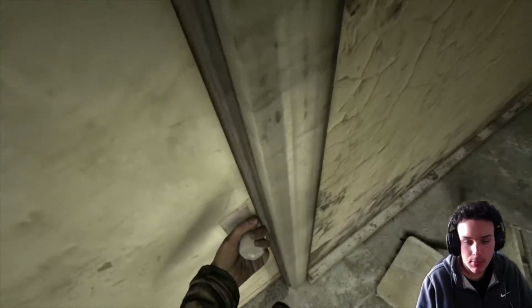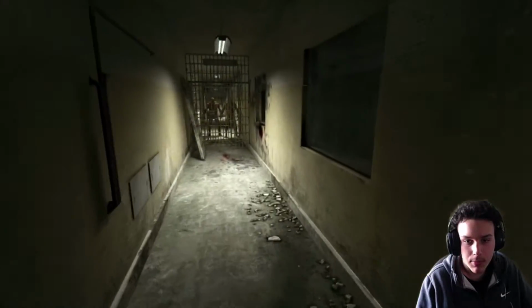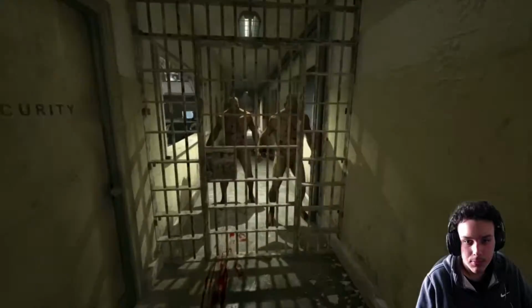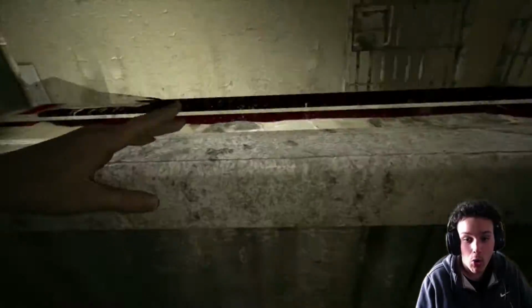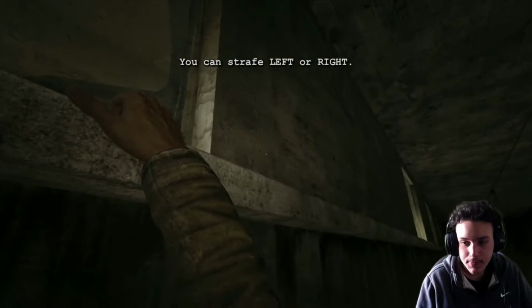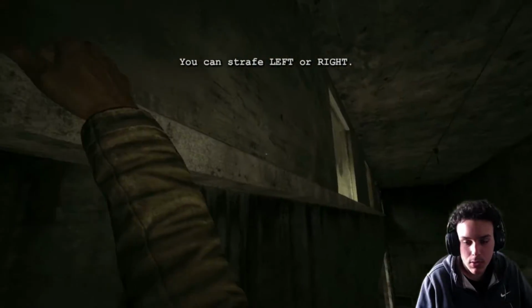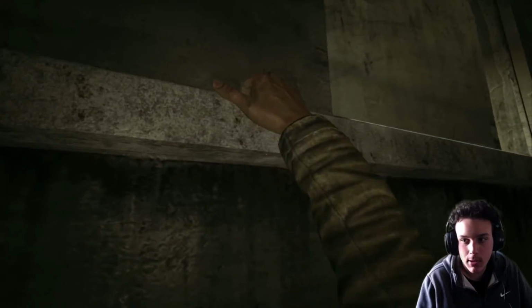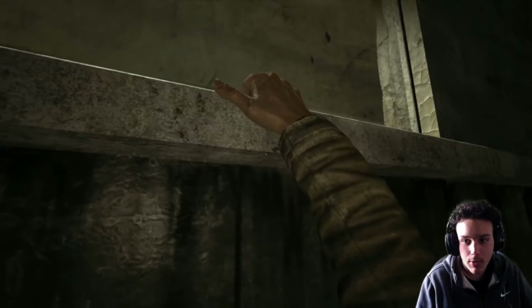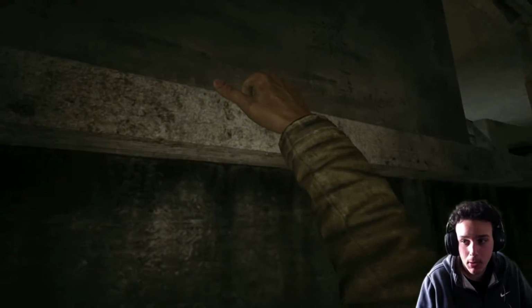Security room? No. Man, how y'all doing, man? Oh, yeah, I forgot. They got their wee-wees out, bro. They got their whole wee-wees out. Can't have that on YouTube, bro. You can strafe left or right. Of course. I really like how they did this, man. I was not expecting this in a game like this. It's more of like a walking, run and hide simulator. But hey, bro. We're out here doing a little bit of parkour. I like it.